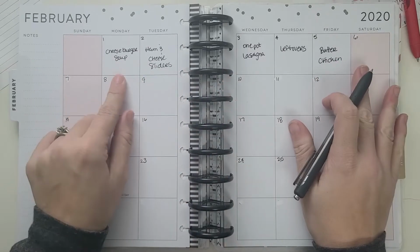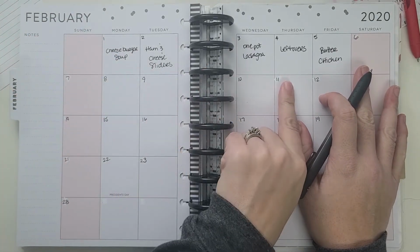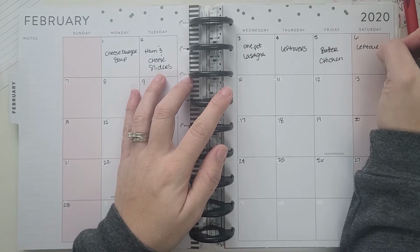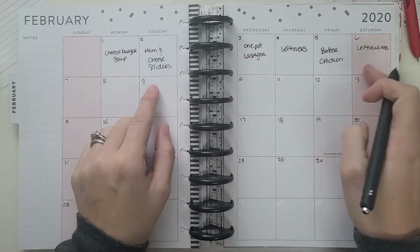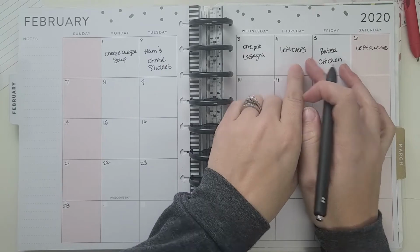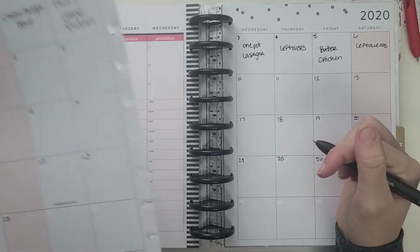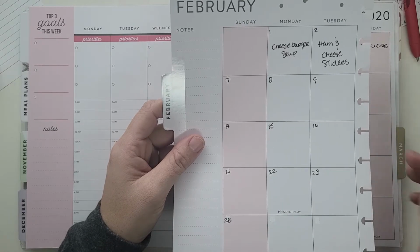But also one of these days our restaurants are opening up finally on the 1st. So I know one of these days is actually going to be a Mexican day. So I'm going to leave Saturday for another leftovers day, but really it's going to be a go out to eat day. And I don't think my husband has that off, but I think he does have Thursday off. So really Thursday won't be a leftovers day type thing. So we are craving Mexican over here. We cannot wait to go to our local Mexican restaurant.